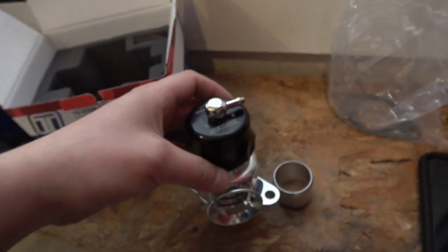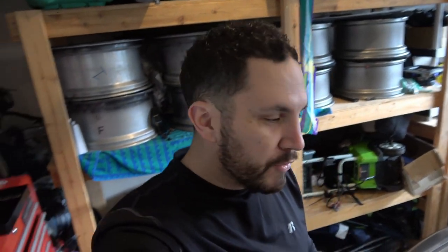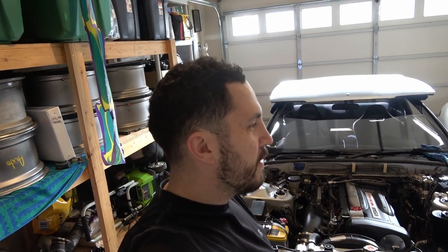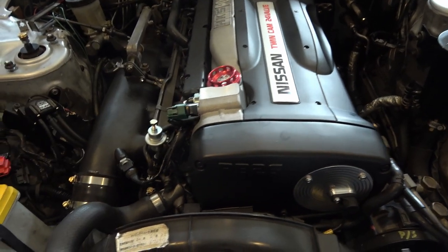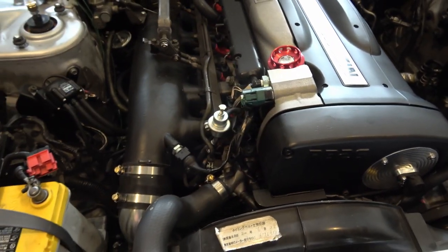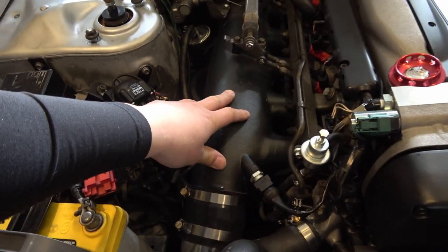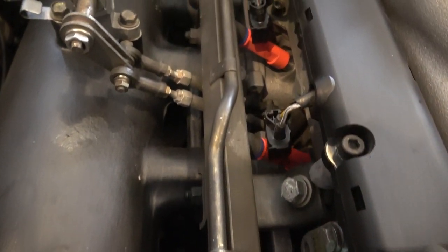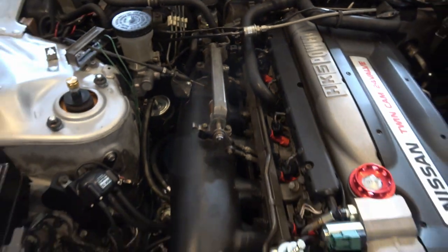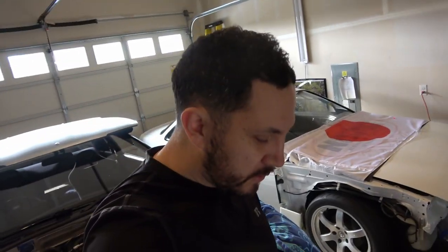But yeah, you guys stay posted. I'll get this video uploaded pretty quick. It'll be one more extra step to improving my car. Get this stuff done, and I think my build will be pretty much done. The last thing I'd like to do is the valve covers, which is just extra money to pay for powder coating. Get all this done so it matches. I still can't pick out a color. I was thinking HKS purple. I was thinking maybe black, and do this like unfinished silver, like R34. But I want to get all the throttle bodies and all this stuff redone so it looks brand new. I think it's called Remade in USA. I'll put an Instagram post of what their refreshed rebuild kit looks like. And I think that's the look I'm looking for under the hood. When I pop it, it's going to look good. It's going to look sexy, just like my wife.